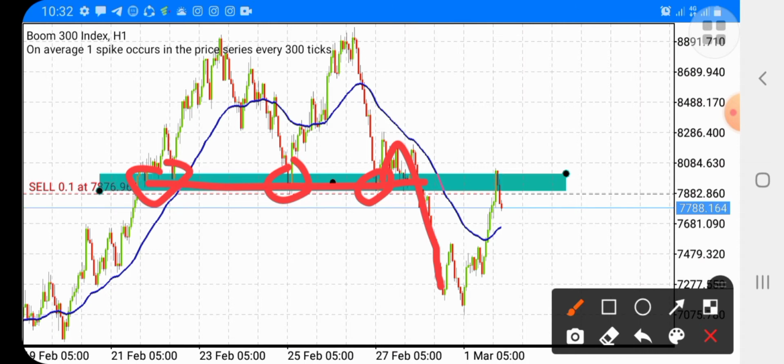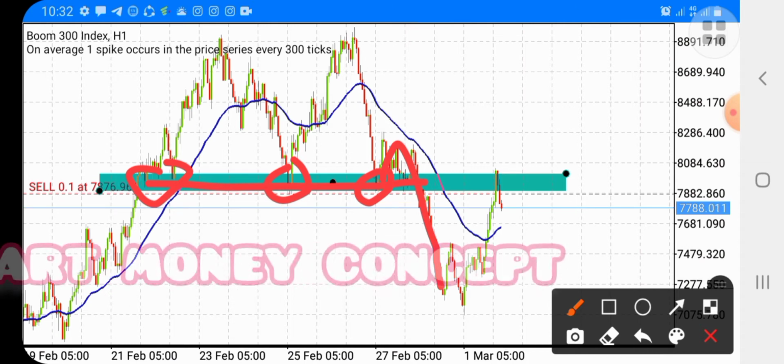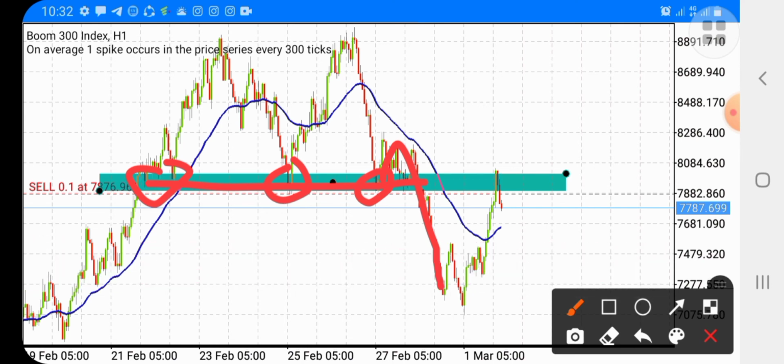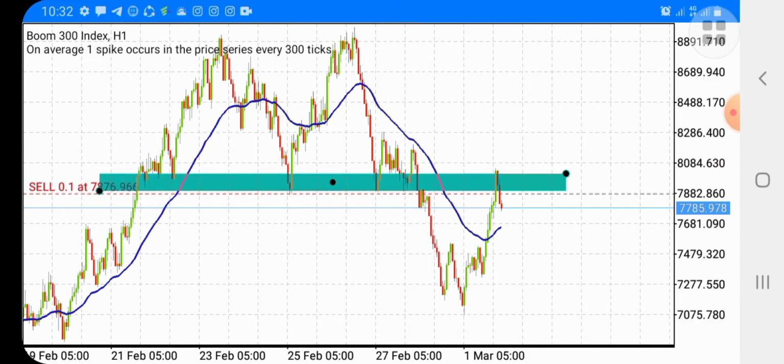Well, here we are going to go about learning the smart money concept. All right, this is the ICT concept. So to trade it now, we don't want to enter right at this place. So what do we wait for? We are waiting for a sniper entry, a trade that is going to make us earn a massive profit with little or no drawdown. All right, so how do I achieve that?